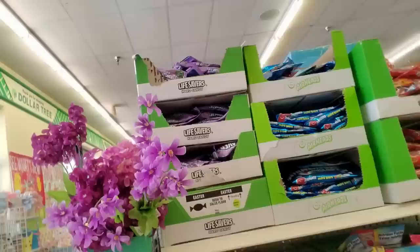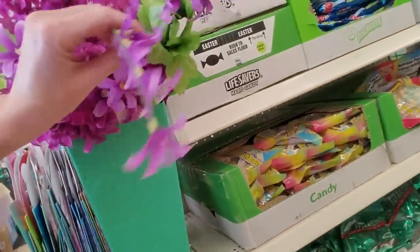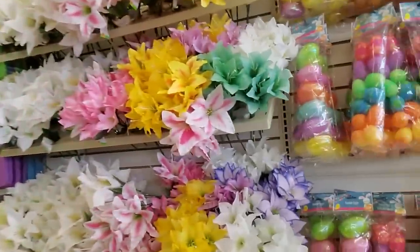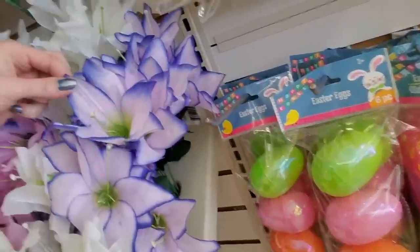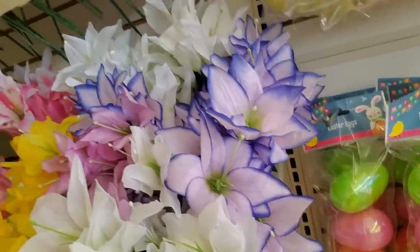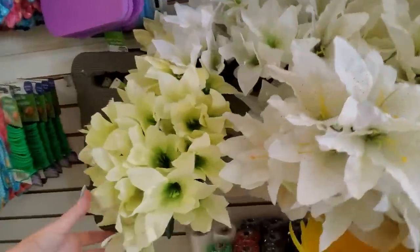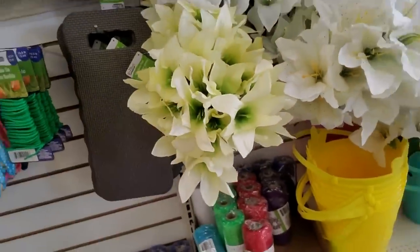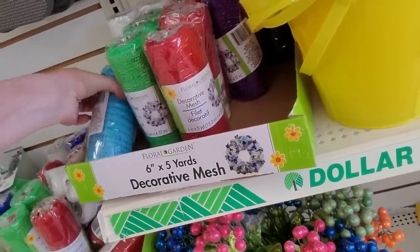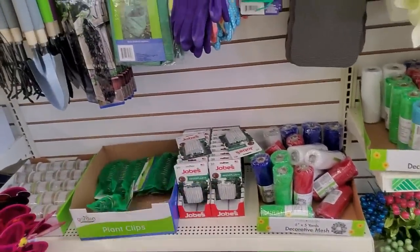Let's go in and see what's inside. Inside we have some more. We have a little cardboard box that's holding flowers here. Those are cool. Look at these — they're kind of a pinkish color, and then they have blue on the edges. Those are gorgeous. I don't think I've ever seen them have this many lilies. They have some that are kind of a yellowish-green color. We have some mesh. I don't think I need any mesh, but they have some. You have to grab it when you see it.